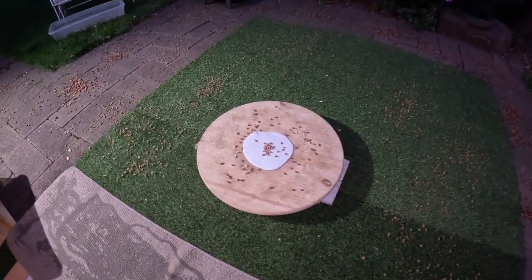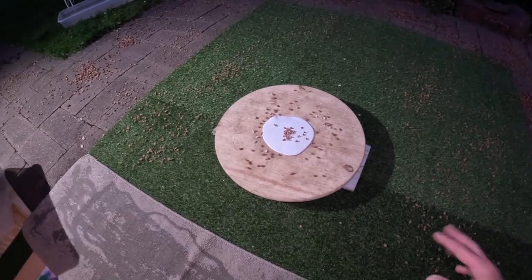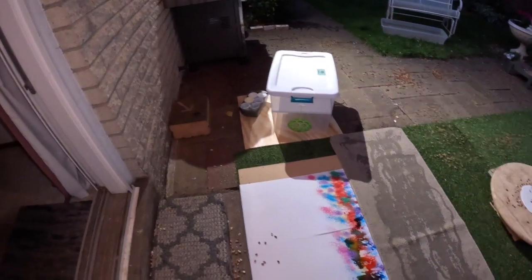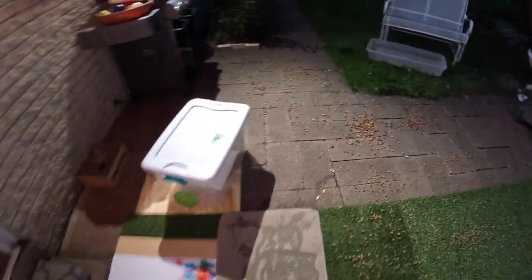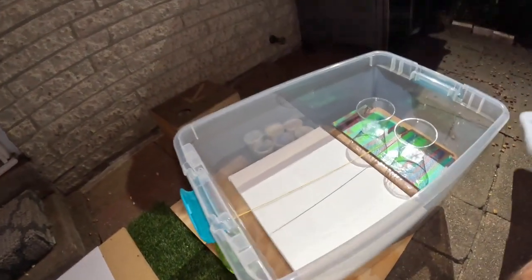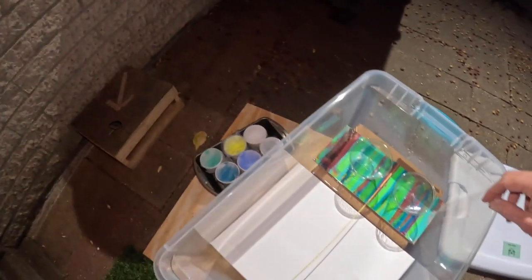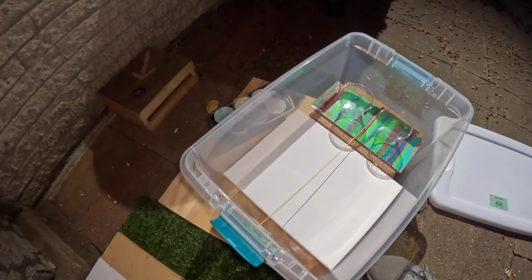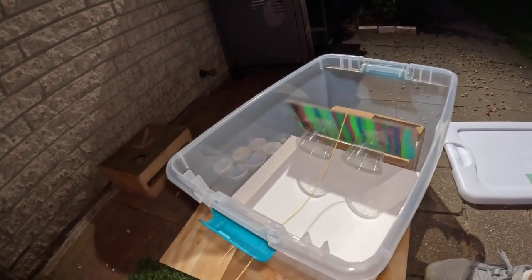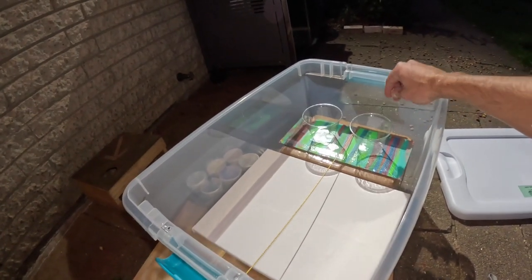Over here is a loose piece of clay — see if they put their footprints in it. Maybe it'll be like the movie Ghost and they have a romantic moment and make a sculpture out of it. I have no idea. Okay, here's the killer over here. I like to do pour painting, and I thought maybe we could get the raccoons to do some pour painting. We have a canvas, I have six colors. We're going to mix them in, make a dirty pour, fill the ball with some cookies — they pull on it, should pour the paint, and they should make some art.